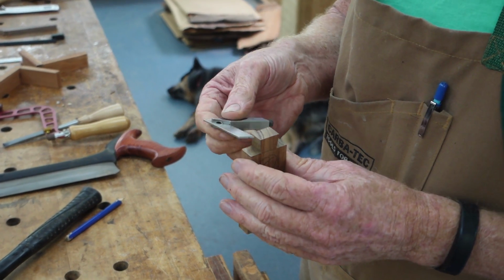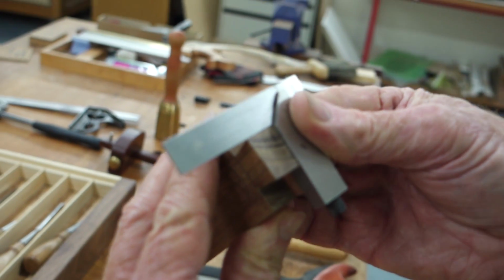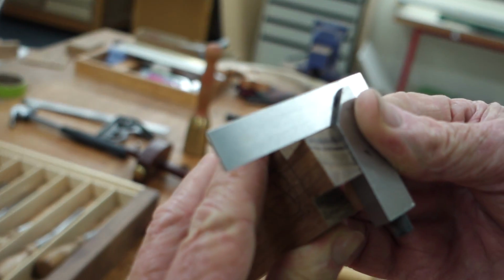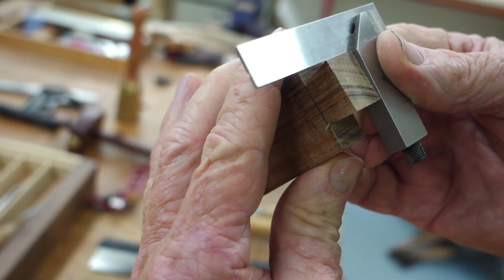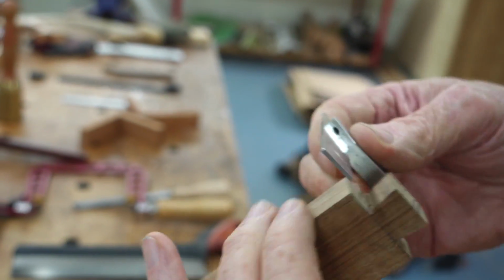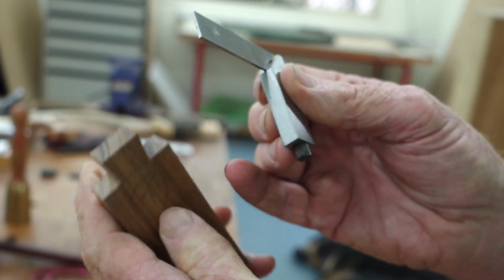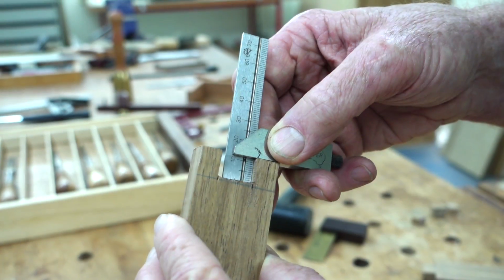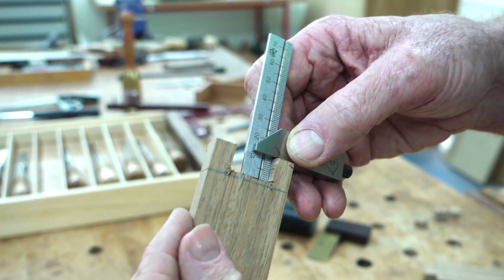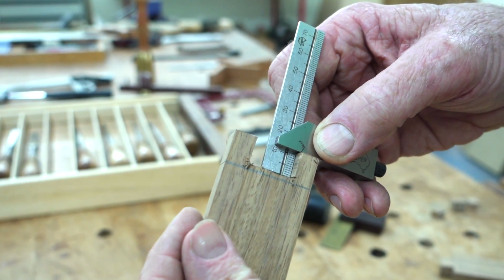So using a small square, we can now check our work and see how accurately we've been. That looks pretty good on that side. Turn it over, looking good here. And we also want to check whether the cut is still square all the way down. And it's looking pretty good. We can check the shoulders here and here to see how good we've been cutting vertically. And that looks pretty good.